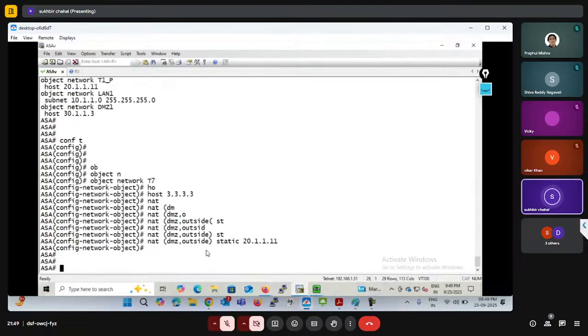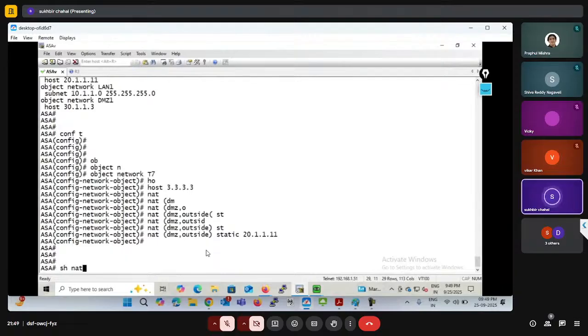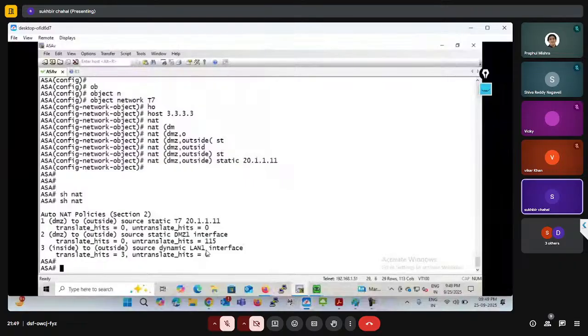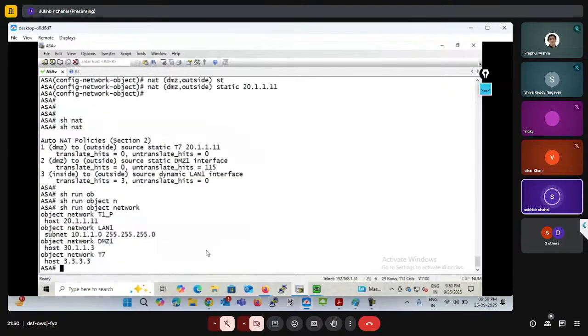Now check show nat and show run object network. See, I configured this rule T7, but T7 is available first now. Why? Because T7 has the lowest IP, then DMZ has the highest IP, and the last one is your LAN, which has the bigger pool. That is how they consider it.